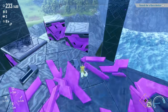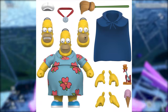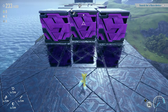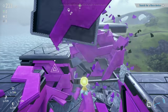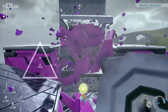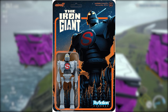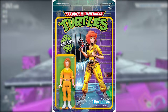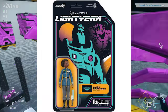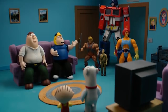Moving on from Jax, another company I'd like to see take a swing at Sonic would be Super 7. They have some really great figures with their Ultimate lines, which have several different accessories and are very accurate sculpts. I don't imagine they would make a billion characters, but mainly just a Sonic and a Shadow would be fine — those would just be so cool, since the current Sonic collector figures on the market don't please me. They could also do some figures for their Reaction line, which are smaller, less articulated, but simple figures of classic characters. And I found out they made figures for Lightyear, so literally anything goes.